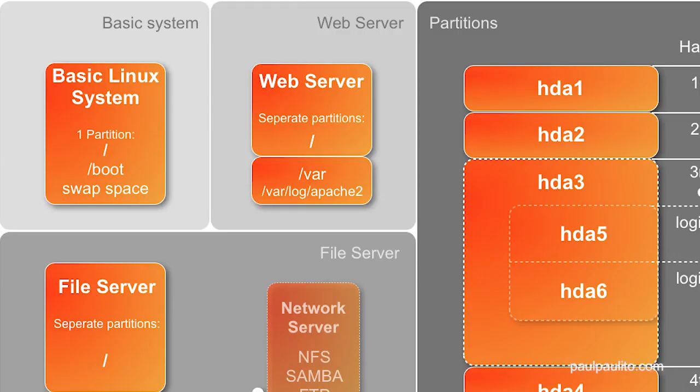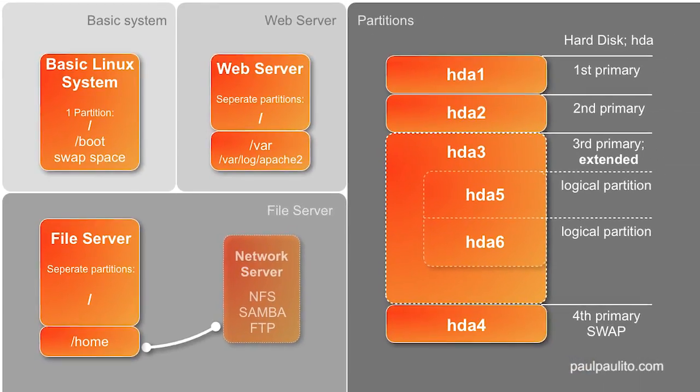Root. This is the root or top-level directory. Here you will find the whole Linux file system in the form of a directory tree. /boot. Linux systems frequently configure a separate /boot partition. Swap space. Most Linux distributions also configure a partition for swap space. The swap partition is typically twice the size of the installed system RAM.